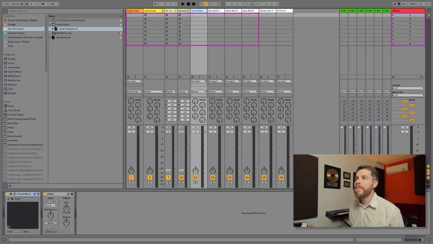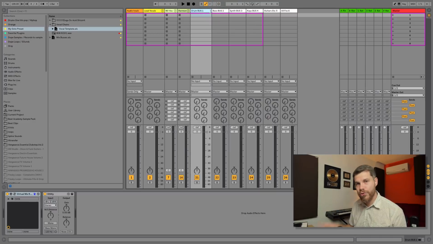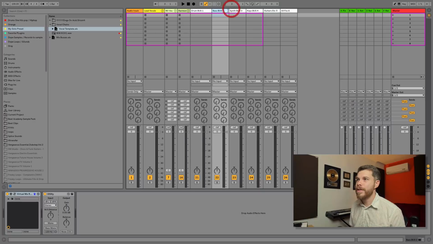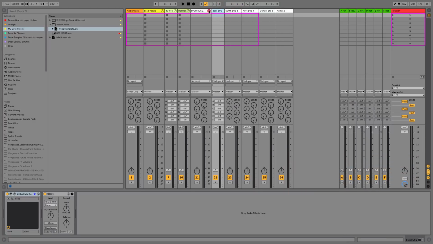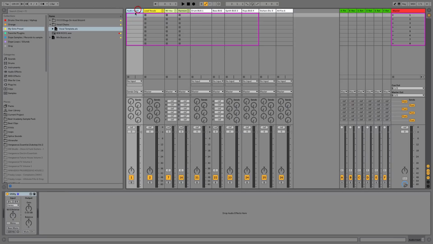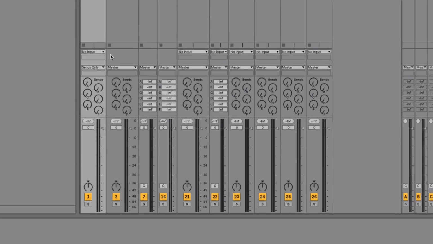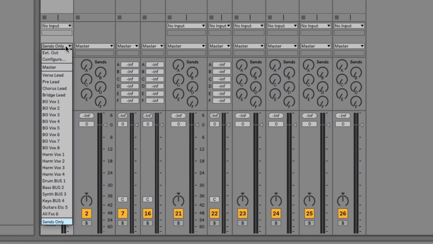And so all the drums in my project, I'll just route over to this drum bus, and all the basses in the project I route over here to this bass bus. The way I technically have it set up is each of these are basically audio tracks. And this audio track is set to no input, so that there's no input marked in there until you route what is going to be sent to that bus. So let's say that this track here is a drum loop. I would simply click the output of that and route it to my drum bus.